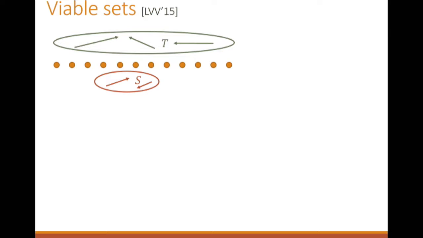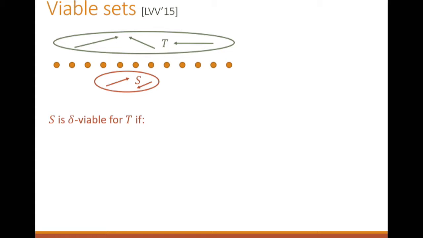And in order to design an algorithm, in order to quantify progress, I need to have a way to define what it means for this subset S to be a good approximation to the subspace T. And this by itself doesn't mean anything, because S is on 4 qubits, T is on n qubits. How do you define a good approximation? So this is the notion of variable set that we introduce.